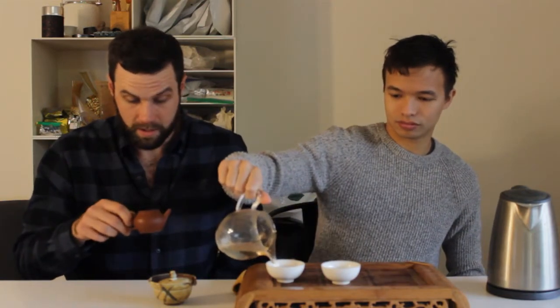Beautiful. And it's pretty dark. Aging-wise, maybe it does that, although the older Baozhongs, I think, tended to be processed more like roasted. Not nearly as green. Smells very earthy. My goodness, it does.